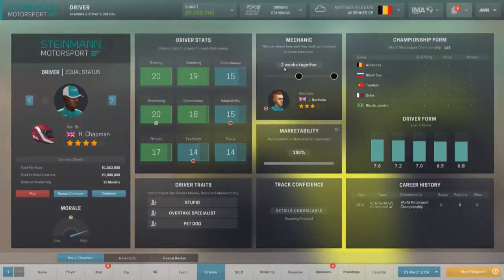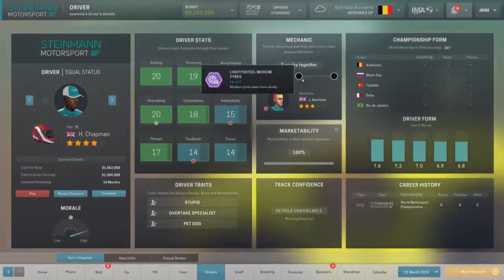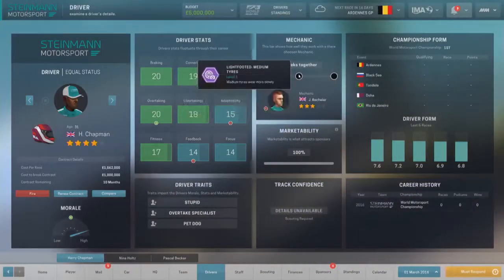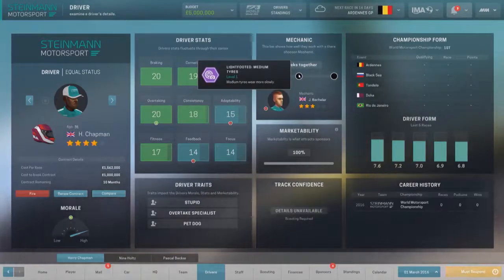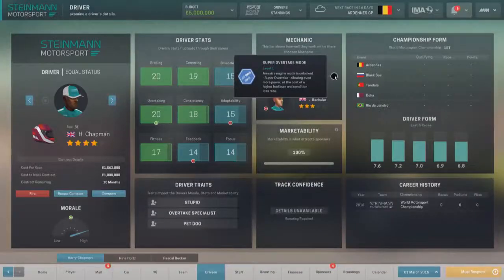Right. So in this scenario here, they've only had 2 weeks together, so the bar is empty. But you can see here, these are the bonuses that they're going to get once they reach that amount of time together. Okay. So here it's saying he's going to get a bonus on medium tyres. So when it comes to race day, his medium tyres are going to wear less. Okay. And if you spend a lot of time together, then there are other bonuses. So he's going to get a super overtake mode. So this is going to give him more bonuses come race day.